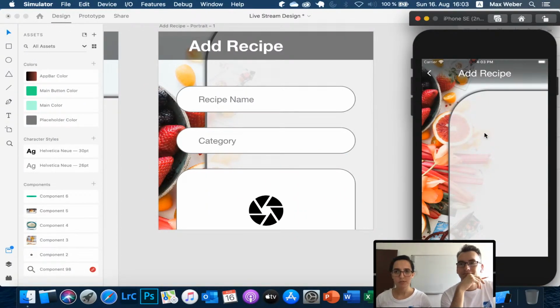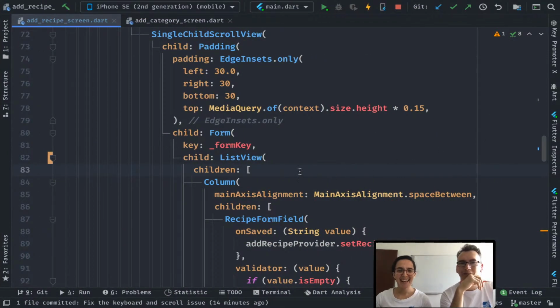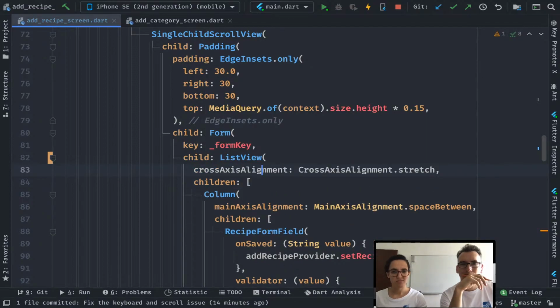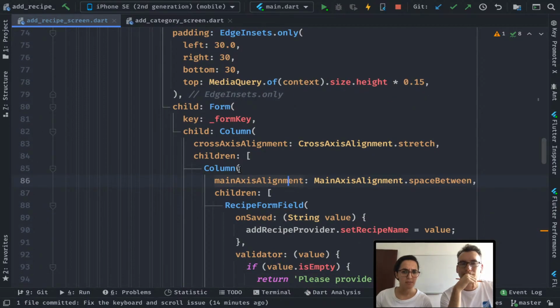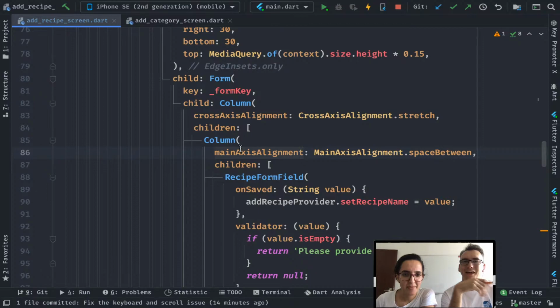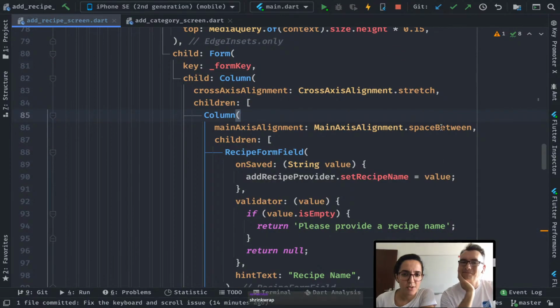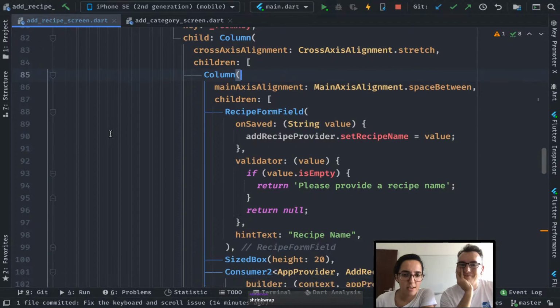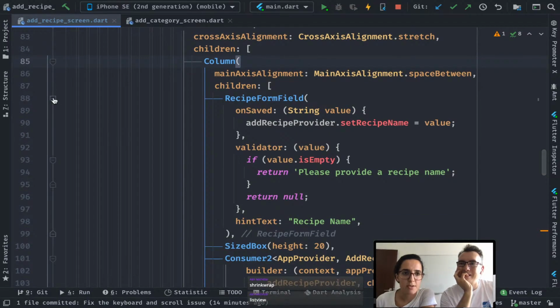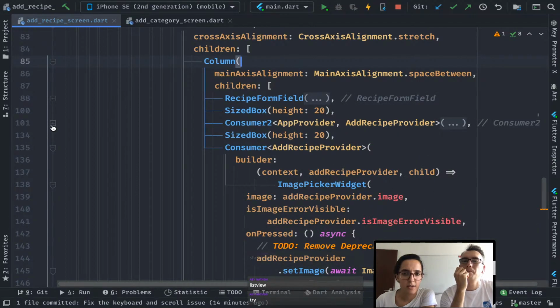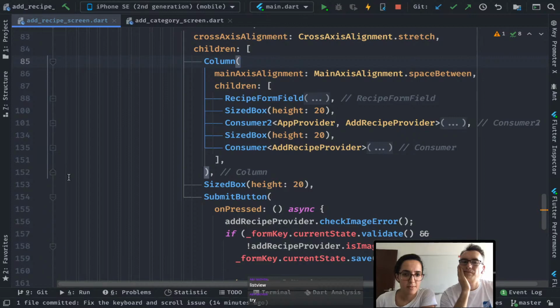Good? Almost. I think you have been a bit too quick. So, I think now, this one. Why do we have here two colors? I don't know anymore, Mahtab. It's the first time since, how long did we do the last stream? Receipt form fill. Size box and shrink wrap list view try. Okay. Yeah.